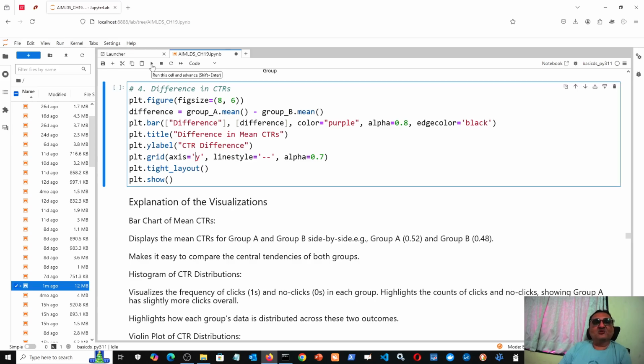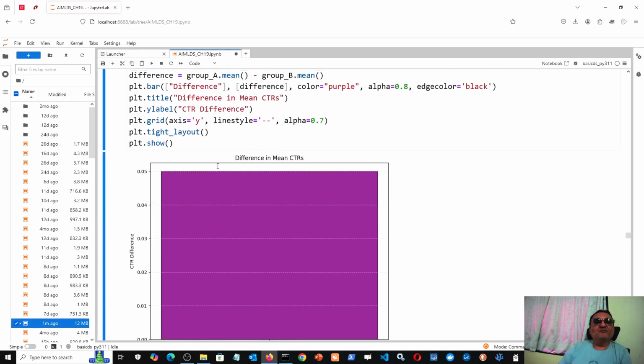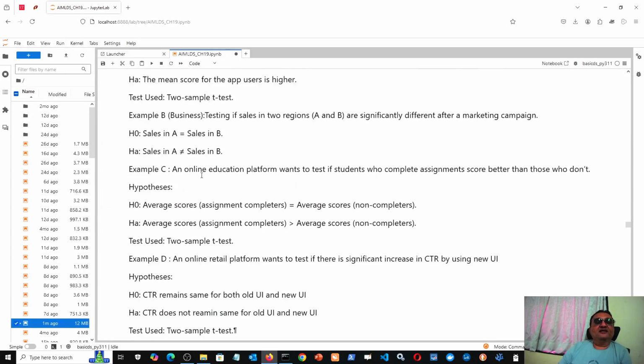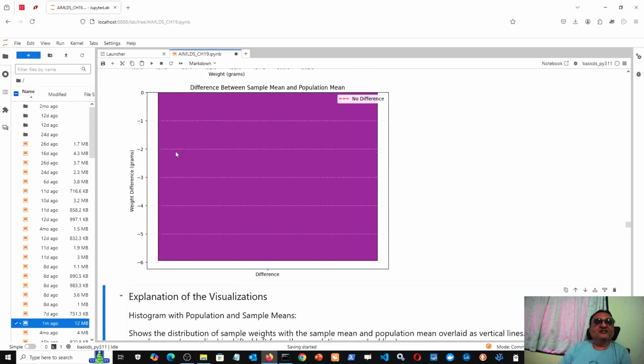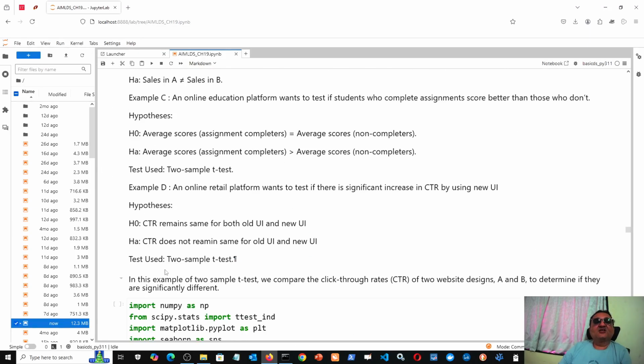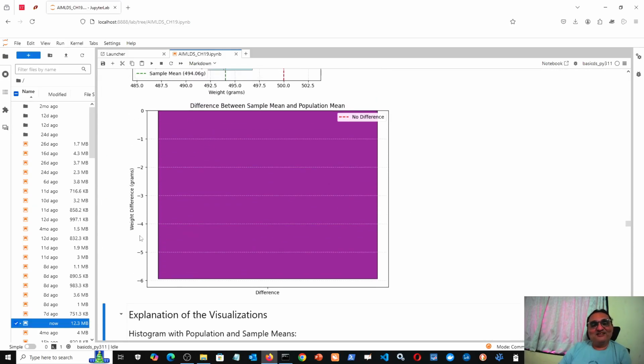And then the last and most important is we plot the difference in the click-through rate. You find that the difference in the click-through rate is just reaching up to 0.05. Compare it with the previous case, the one sample t-test, where if you remember, when you plotted the last one, the difference reached up to -6. Both rectangles look the same in size, but please see the scale also.